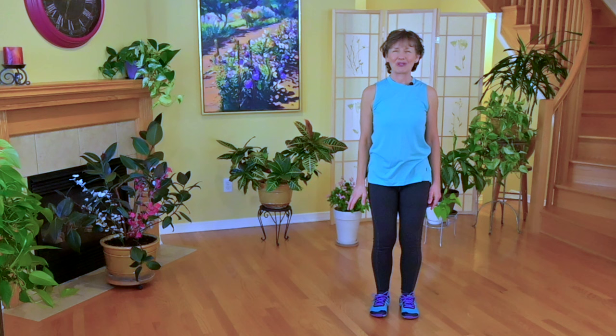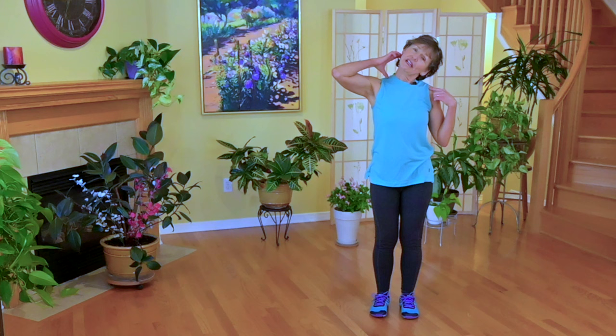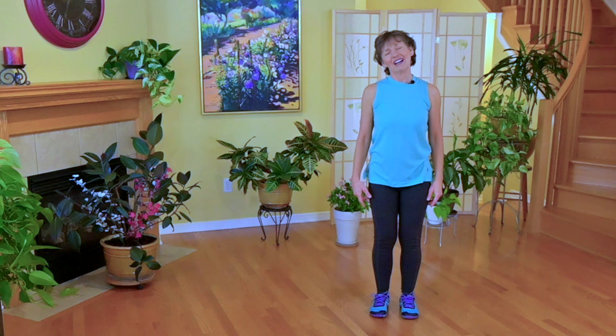And on our next move, we're going to keep the nose pointing straight ahead as we bring our ear down towards the shoulder. And the opposite ear is trying to reach up, so you're lengthening the side of your neck that you're stretching. Very nice. And then back nice and tall. Bring yourself so that the crown of your head is reaching back up. And take it to the opposite side.